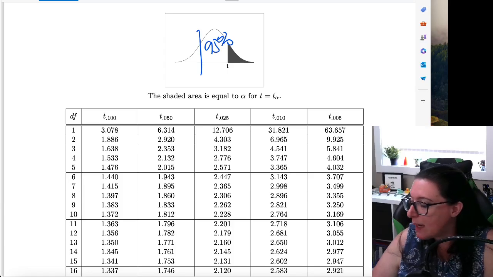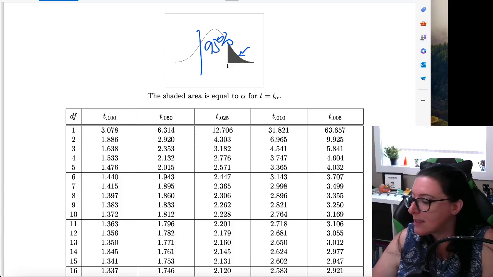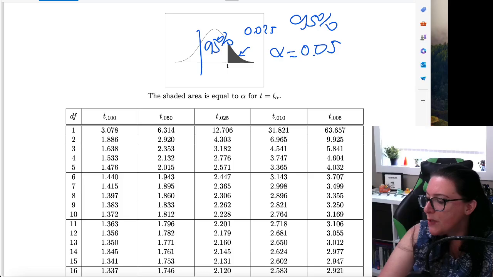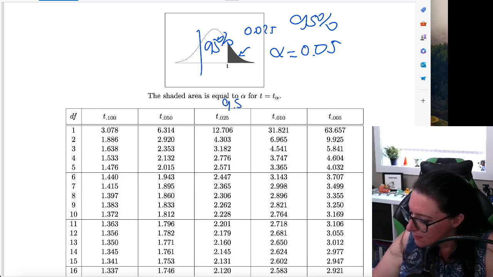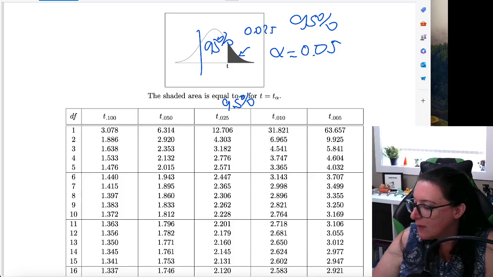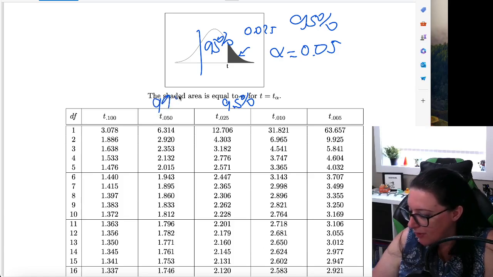So if you're using a table like this and it's giving you the far right, we need to identify the fact that if we have a 95% confidence interval, our alpha is 0.05, but the tail here, we're splitting the two tails on the two sides, this is going to be 0.025. So that means that this column here will give you 95%, where it's 0.025. If we're doing 99%, then that's an alpha of 0.1, and then that is 0.05. So this is your 99%.